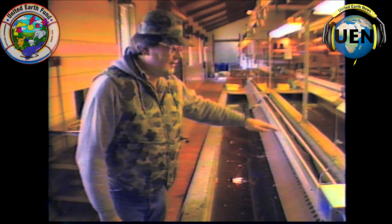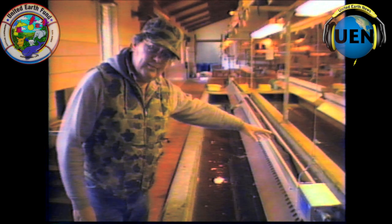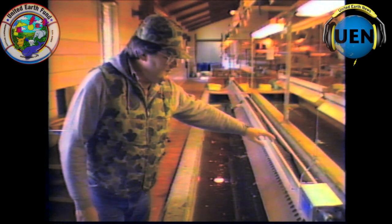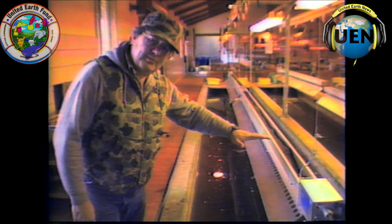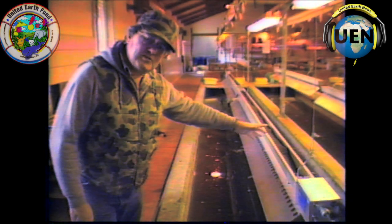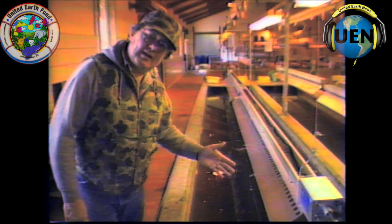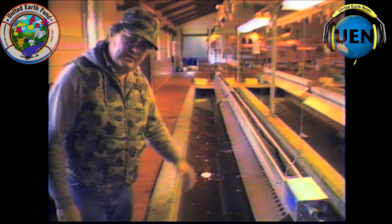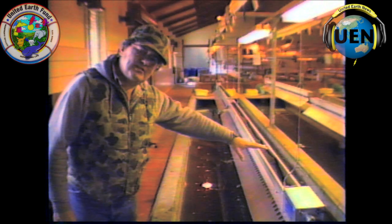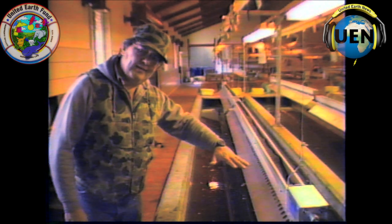Here over the raceways, these are the automatic fish feeders. These over here in particular are for the northern pike. The food is kept in these trays 24 hours a day because our northern pike, being the tiger of the Great Lakes, is an extremely cannibalistic, aggressive fish, and if food wasn't available to them 24 hours a day, the fish would be feeding on each other. The rate of cannibalism would be extremely high, and the amount of fish that would be left to be produced and stocked in our Great Lakes would almost be down to 50%. So these feeders, as you can see in all of these raceways, are always kept filled with feed. As I said, they're automatic feeders, and the food drops in at a particularly slow rate every hour on the hour.